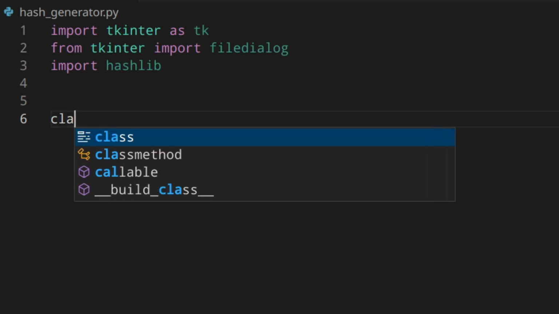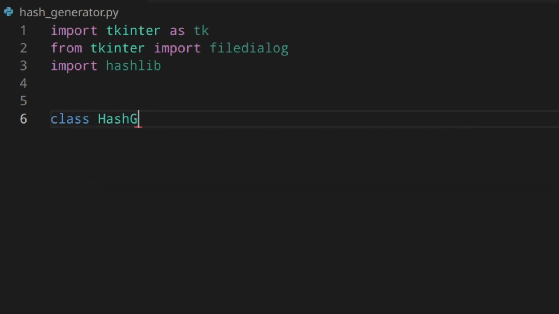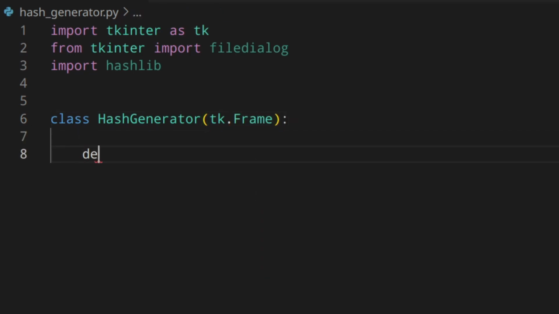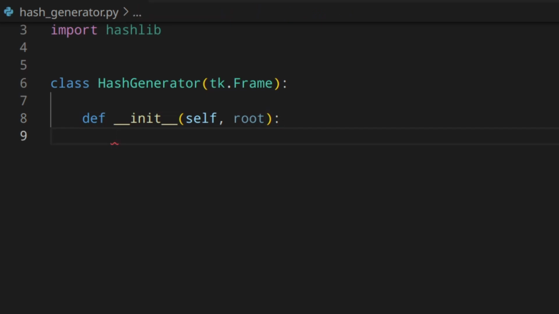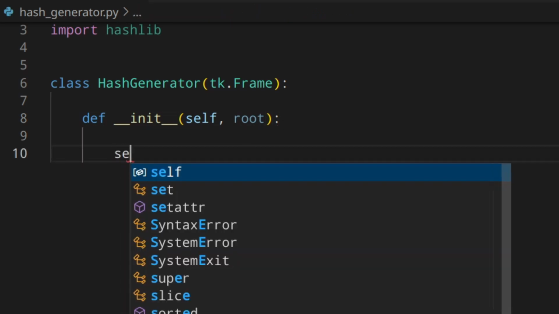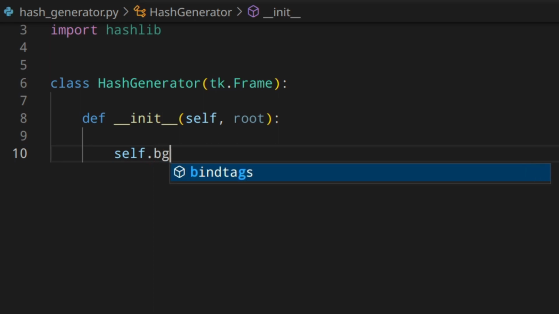So let's start with class hash generator, the frame. Then I'm going to do something like this, the init method, and here I'm just going to write a few variables that we're going to use for the colors.